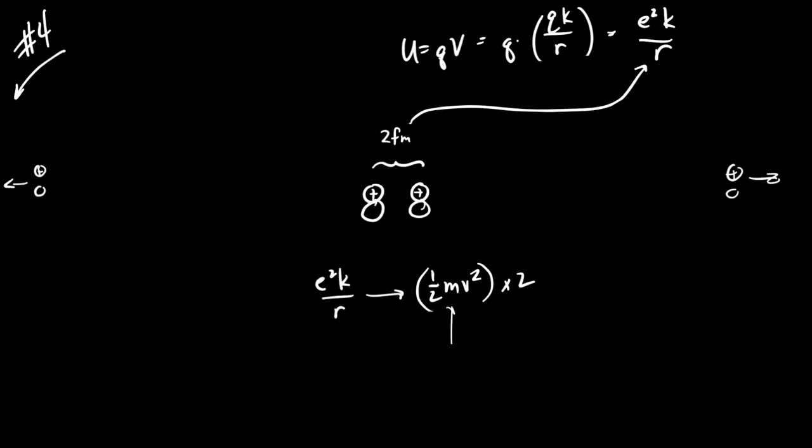Interestingly enough, if you know a little more about thermochemistry, temperature and kinetic energy are related by the Boltzmann constant. So you can use this amount of kinetic energy to estimate the temperature that this would have to be for these particles to do this. And if this were happening in a star, say a sun, you could do the reverse. You could base the temperature of that star on what kind of processes are going on in its center.